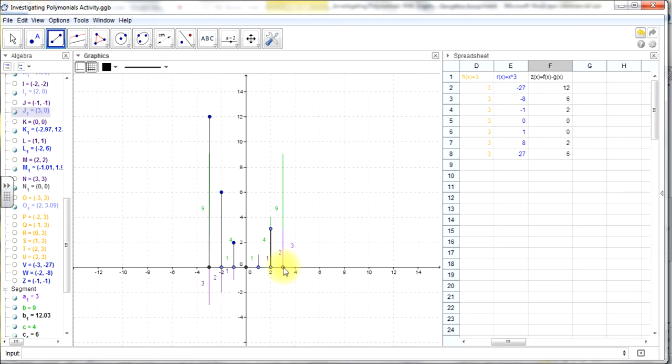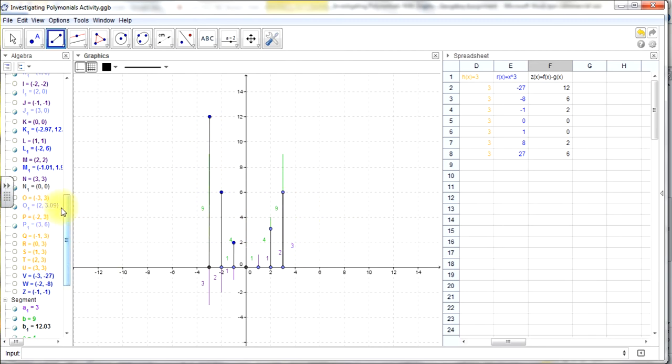And then when we put in a 3, in f of x we got out of 9. When we put in a 3 in g of x we got out of 3. So 9 minus 3 is 6. So the length of a new segment here, when we subtract those values, is a length of 6. Okay, so now we have these new points and these new black links here.